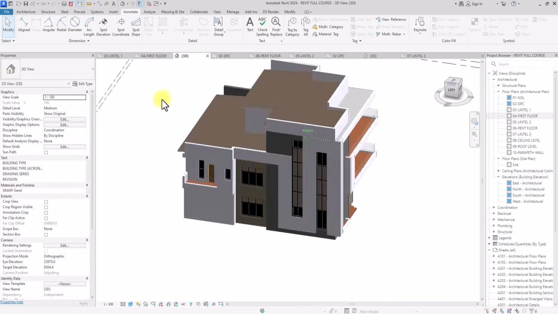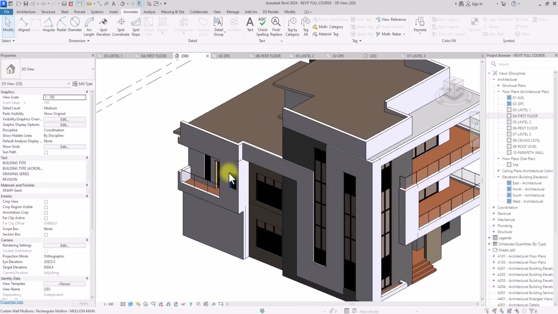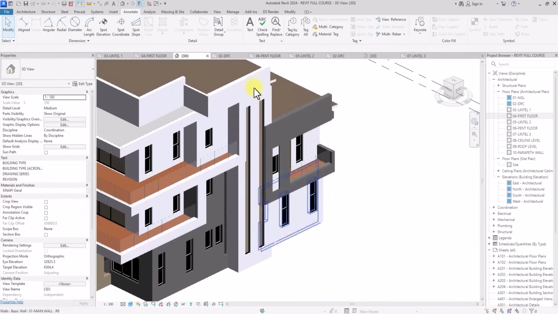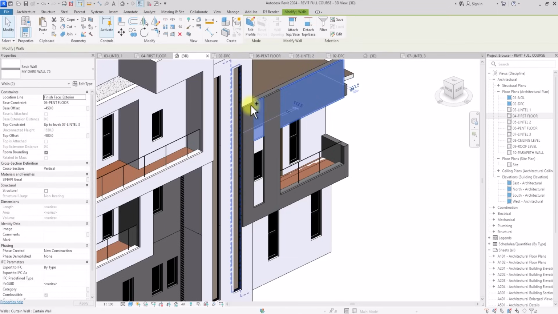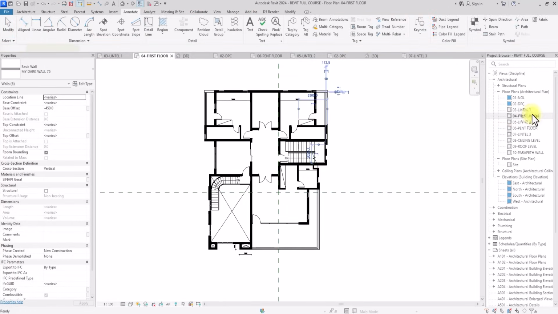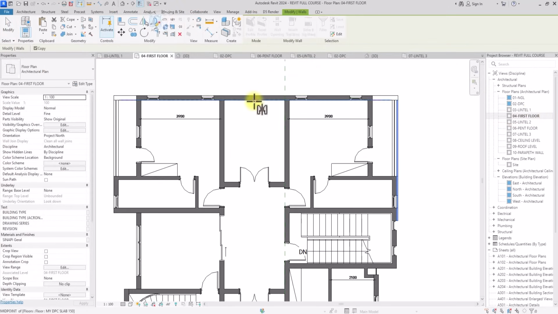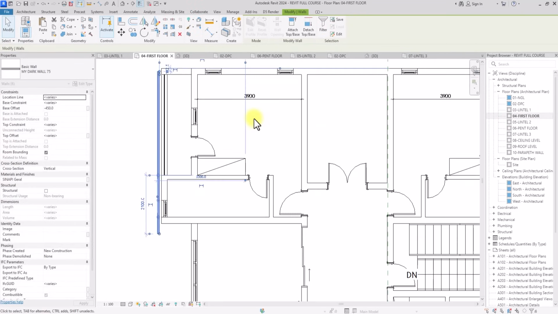So now we are going to work some more on this aspect now. For this one, we don't need to do too much. We could just mirror a few things, and I think that is all. So we're just going to select this element here. We're just going to mirror at least this aspect to this view. Once we have selected all these facade proposed walls, we are going to go back to first floor.